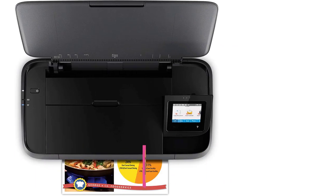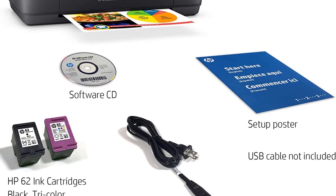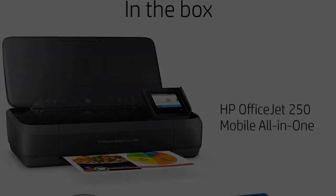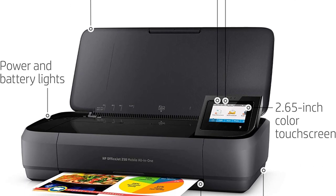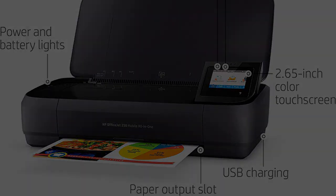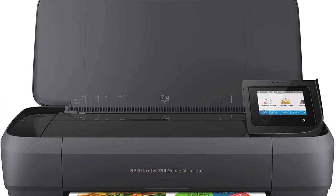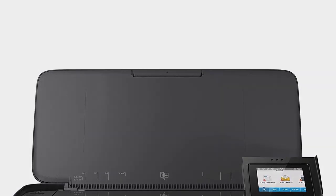Number five: HP OfficeJet 250. We recommend the HP OfficeJet 250, an all-in-one inkjet printer with a built-in rechargeable battery for on-the-go use. It's easy to carry around thanks to its compact size, making it a great option for people who travel for work or need to print receipts at an outdoor event with no power outlet nearby. You can connect via Wi-Fi or USB, and of course you get Apple AirPrint support. Its sheet-fed scanner produces high quality scans and supports optical character recognition (OCR), a feature that lets you save scans as PDFs for quick keyword searches.